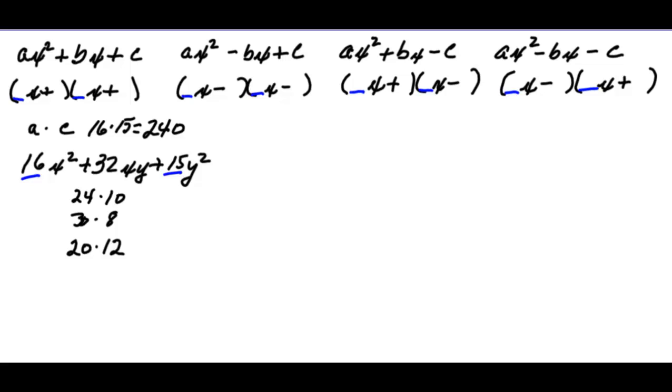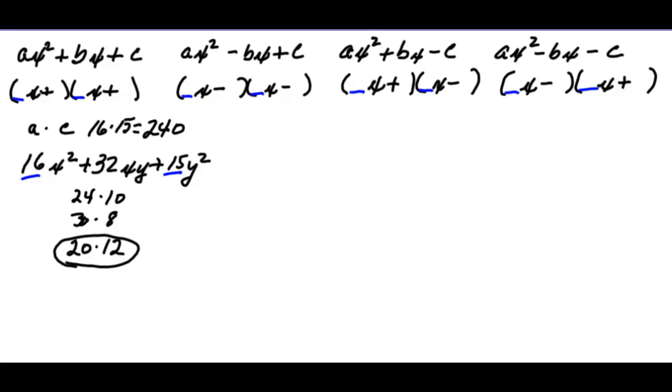There we go. Those two numbers, when multiplied together, give me 240. But when I add them together, I get 32. This is our key combination. How do we get that? Again, we multiplied the first term times the last and got 240. Then we had to factor that 240. This is what's going to take so much time. But now we know that it's 20 and 12.